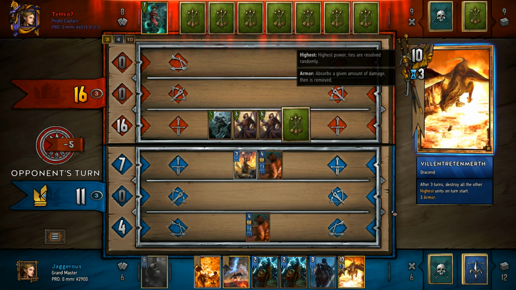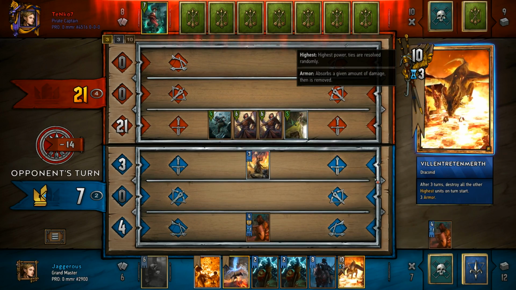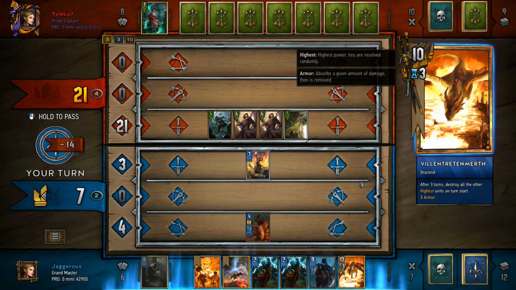And Alzur's Thunder is also a... not Alzur's Thunder, sorry. Alzur's Double Cross is also a spell, so it does trigger the Revenants. So you've even got some extra synergy in there.